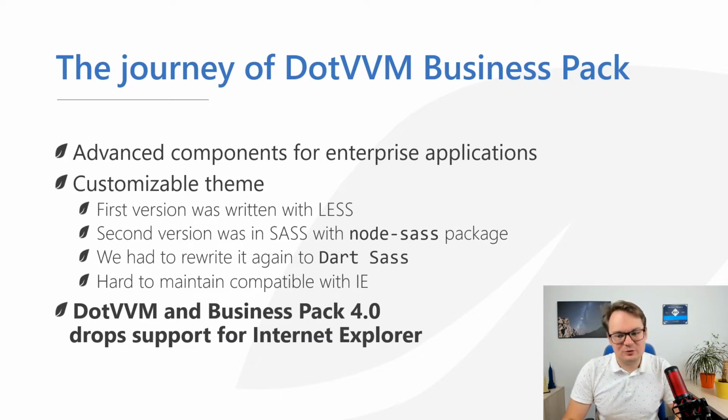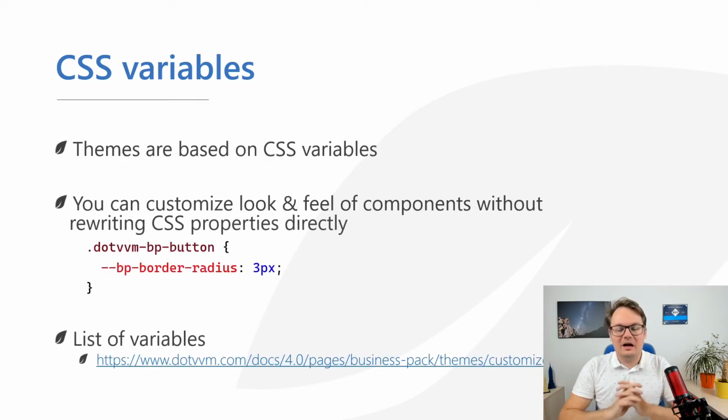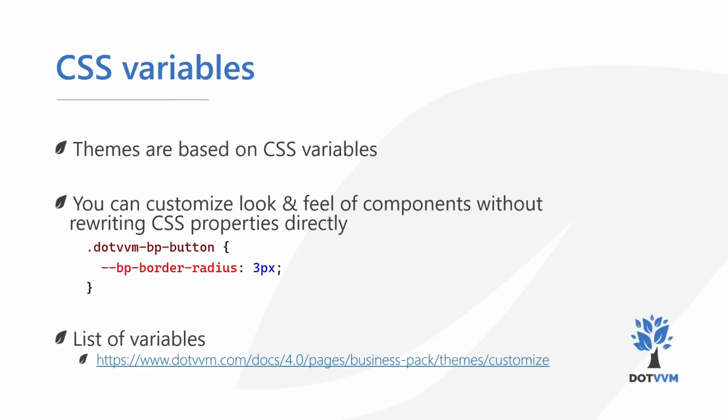But on the other hand, this browser is not being used very frequently today, so if your users are using newer browsers, or most of the current versions of the browsers, you can safely use DotVVM and Business Pack 4.0. And thanks to that, we could use CSS variables to allow you to very easily change the visual appearance of DotVVM Business Pack. So the first thing that can help you a lot is the CSS variables.